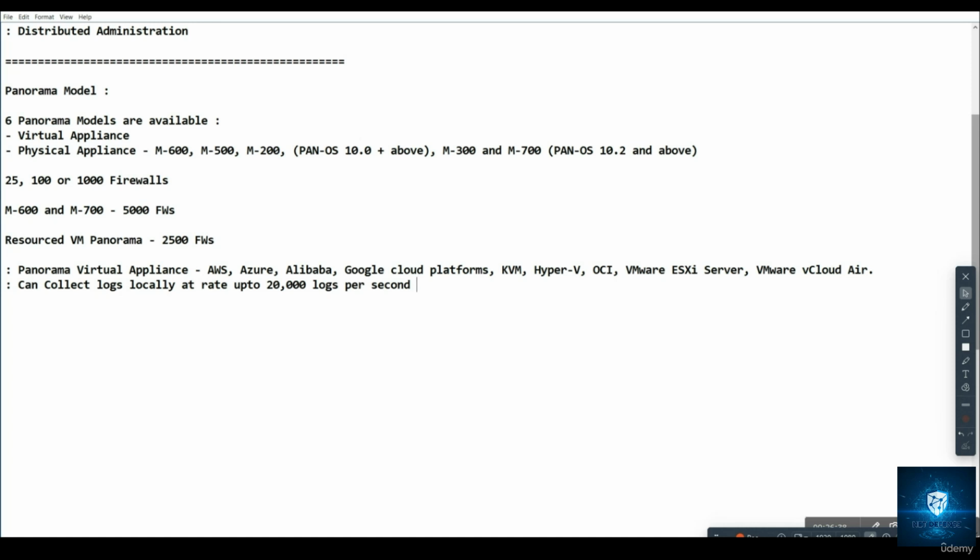Okay, so the virtual appliance can function either as a dedicated management server, or a Panorama management server with log collection capabilities, or as a dedicated log collector.